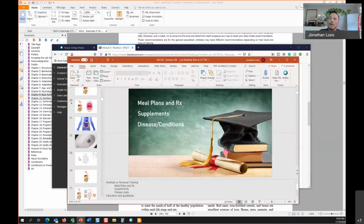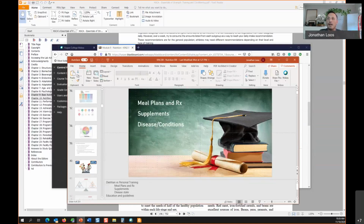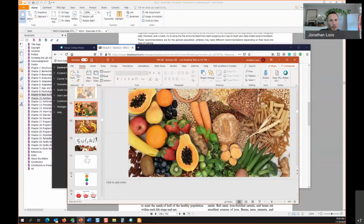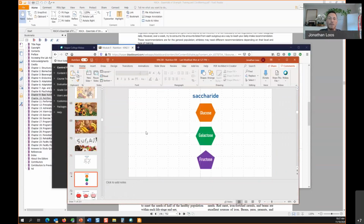And the biggest takeaway from this particular video is that all carbohydrate, no matter if it's complex or simple, good or bad, starchy or sugary, its final destination after it gets into the mouth from digestion is sugar, right? Everything's converted to sugar. So it doesn't matter how complex your carbs are, how healthy they are, how green they are, how colorful they are, they all end up as this freaking molecule right here, which is a monosaccharide.